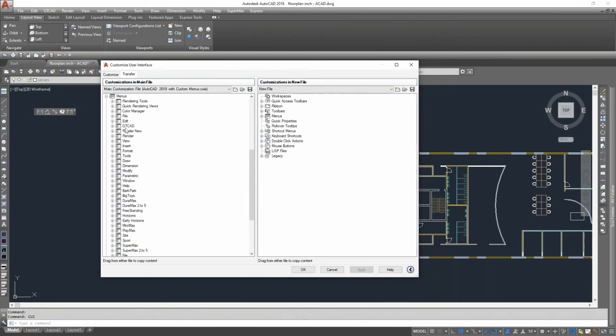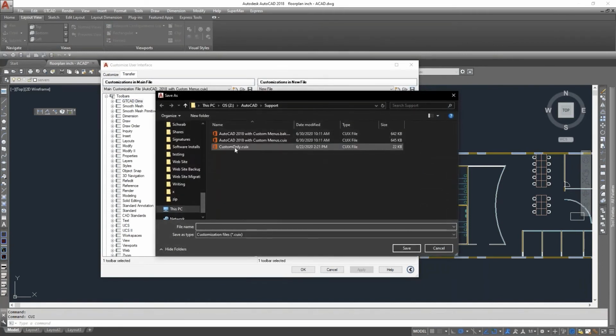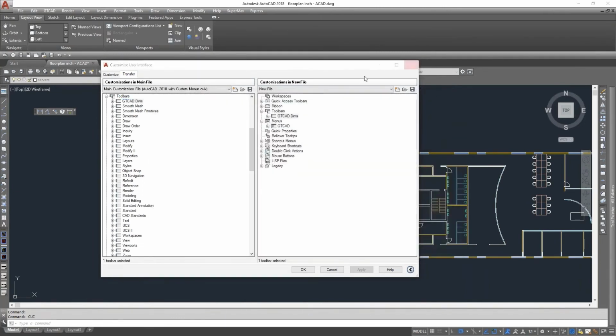Therefore, I can go here into menus and simply drag the custom menu into the menu group. I can go into the toolbars, grab the custom toolbar, and drag that into the toolbars group. If that's all I'm going to migrate, I'm done. All I need to do is save. Okay? And this will save to custom only.cuix.